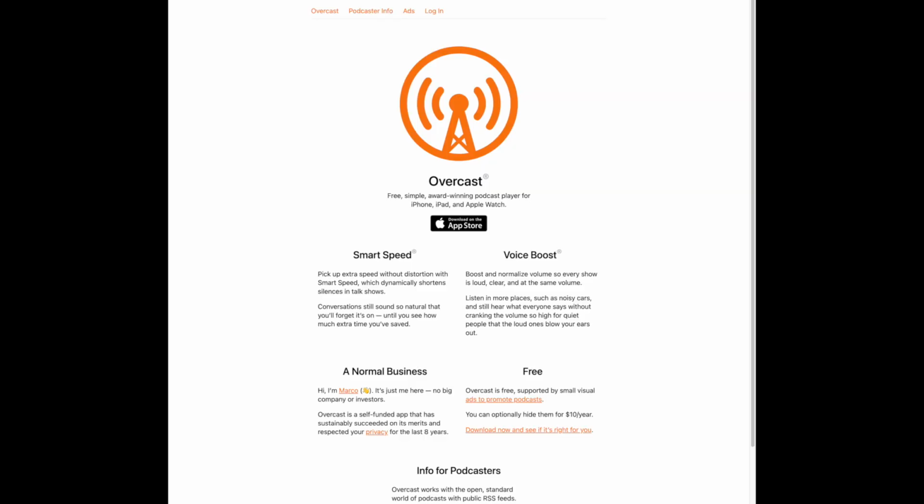That's 3 Overcast features. And the fourth one benefits from the first 3. The ability to upload audio files of your own and have all 3 of those features at your command. That means audiobooks you own, recordings of lectures or business meetings, training sessions, the list goes on and on. So back to our example. An audiobook that is an intimidating 10 hours long becomes a much more manageable 5 hours.